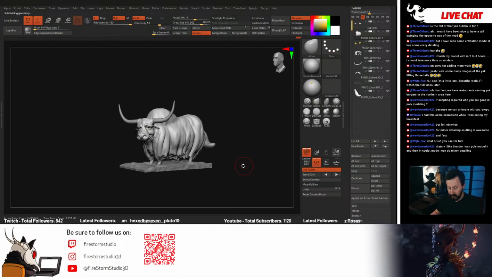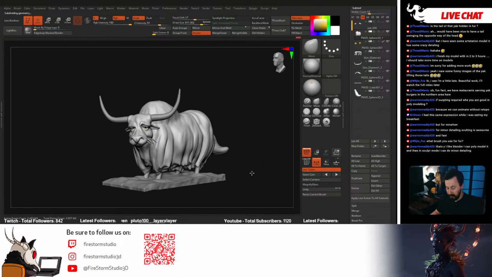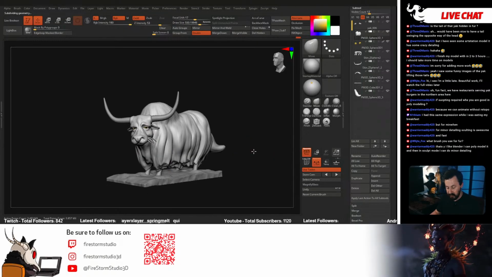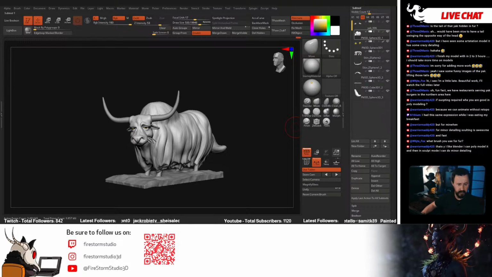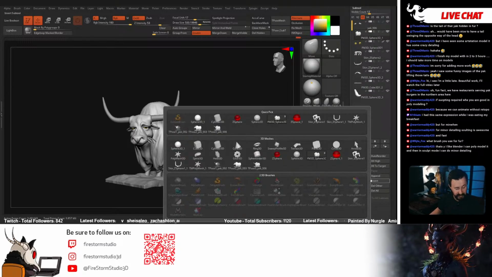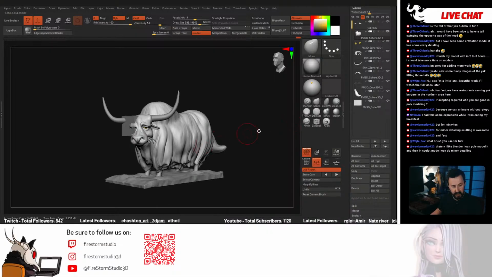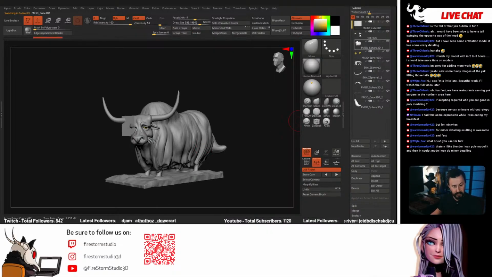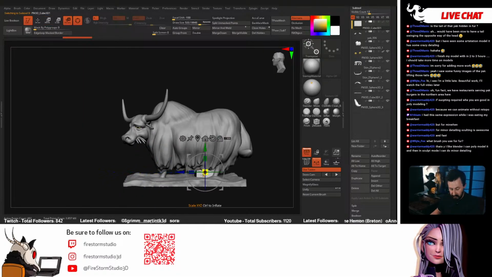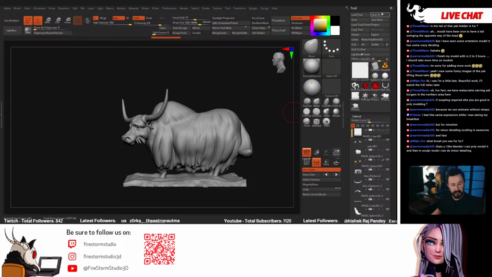All right, so I think we now have to do a paint job on this. So we are going to do a bit of housekeeping first. I cannot believe that I forgot the ears. What a terrible human being I am. This poor guy with no ears. We'll do a quick save. Why is it going there? Oh well.